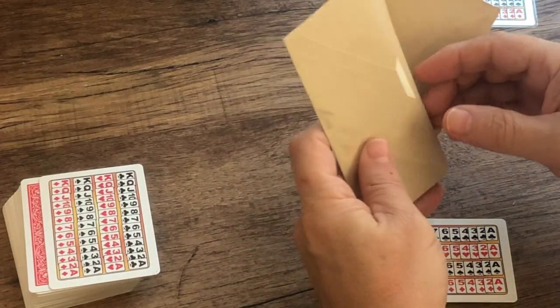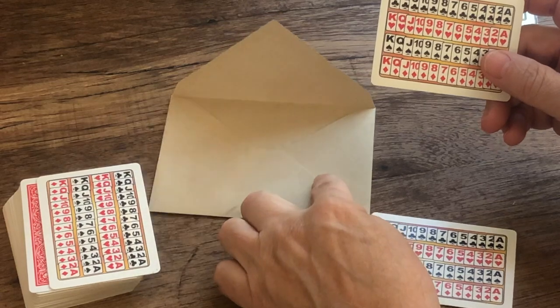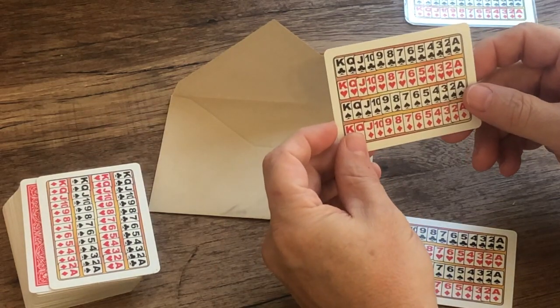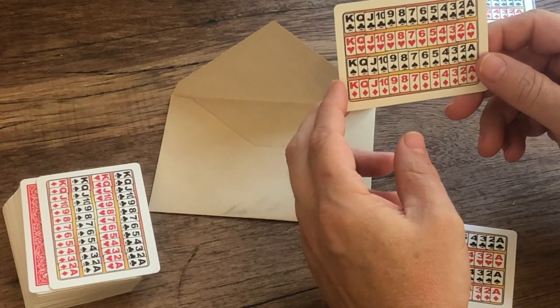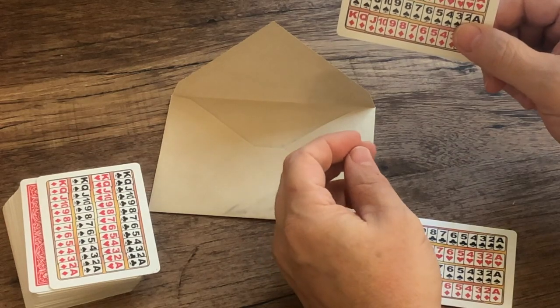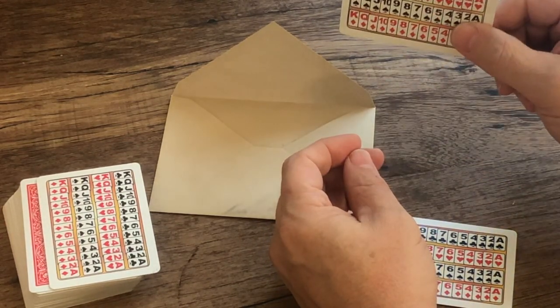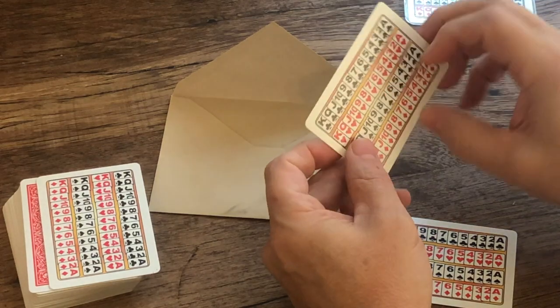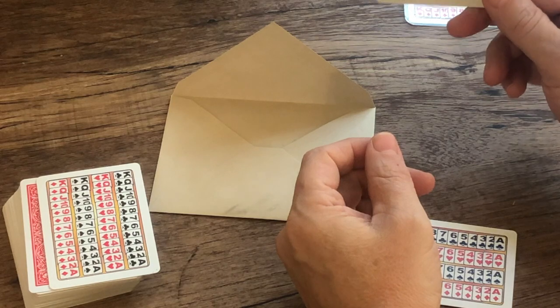And then you take the card out of the envelope to get another joke. When people see that, you can follow it up with a fourth joke and say, 'You hate me now, don't you?' Or say, 'I lie for a living.' The great benefit of this is that when you pull this out of the envelope, both sides of the table will get to see the joke right away. You won't have anybody saying, 'Hey, let me see it,' and have the joke just sort of leak out. Everybody gets to laugh all at once.